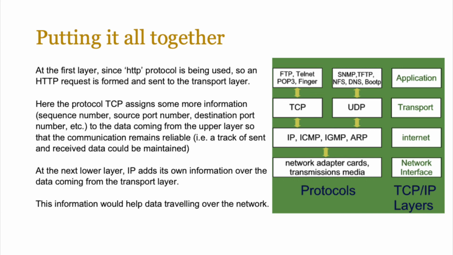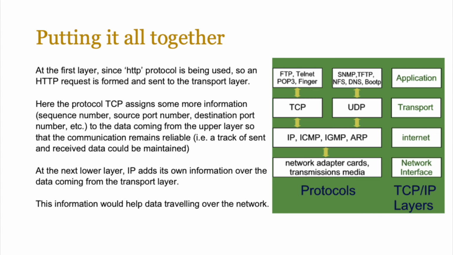So these protocols are used to communicate the data that needs to be sent, and then the next stage is the transport layer, where you divide the data into packets, add things like sequence number, source port, destination port, all of that. So the data coming from the upper layer, the application layer, is packaged in smaller chunks, which could then be transmitted. And the next level, the internet layer, it's here where you start adding IP addresses. So the route for transmission is decided at this particular stage, and it has its own protocols.